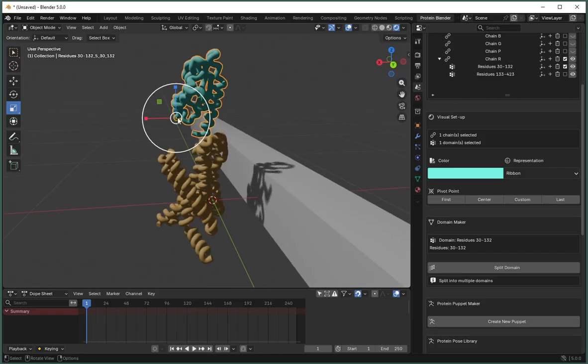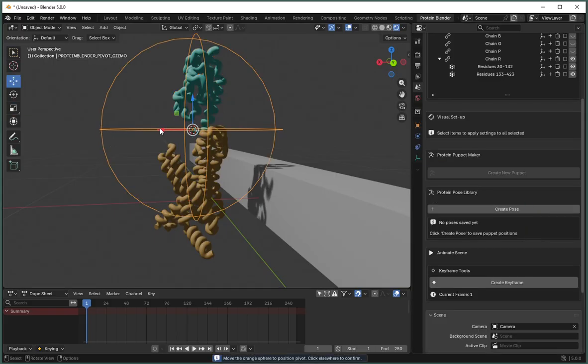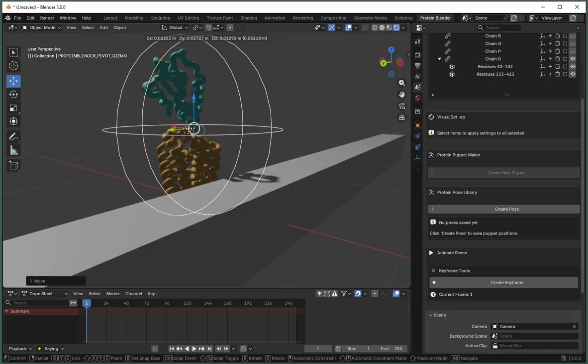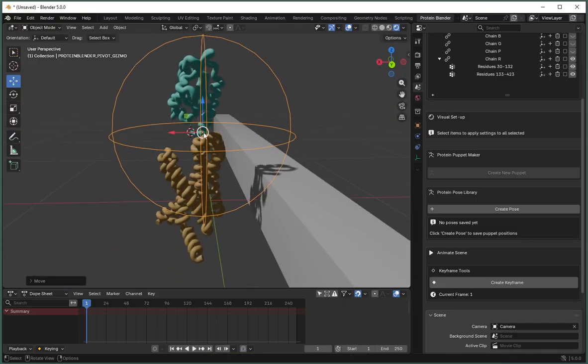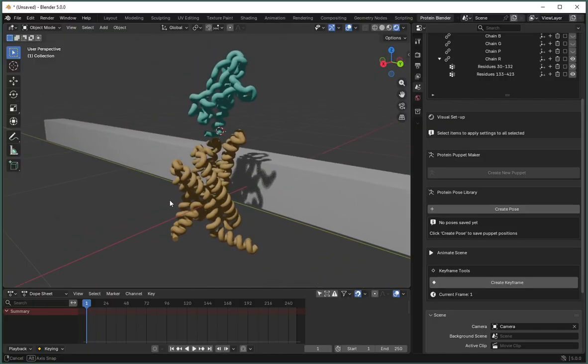And this pivot right here is not exactly where I want it. I kind of want it back here. And so in order to change that pivot point, we have some tools here that you can use. So we can move it to the first amino acid. And then I'm going to just also scoot it back a little bit so that it's kind of more back here, something like that. So that's just kind of in planning. I know I want to rotate it, so I want to make sure it rotates in the right way.